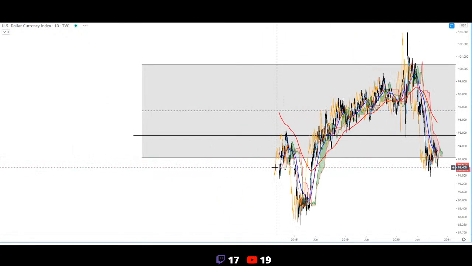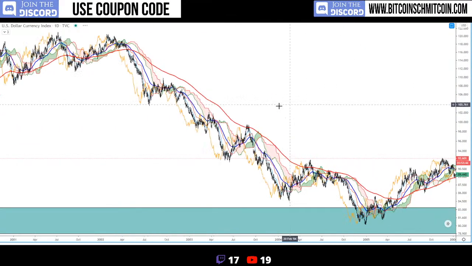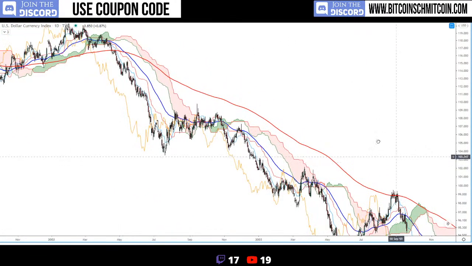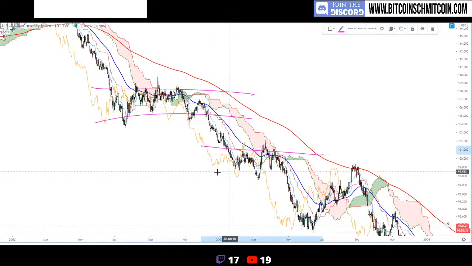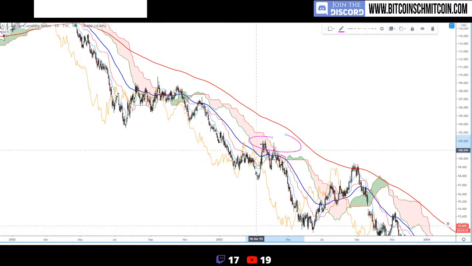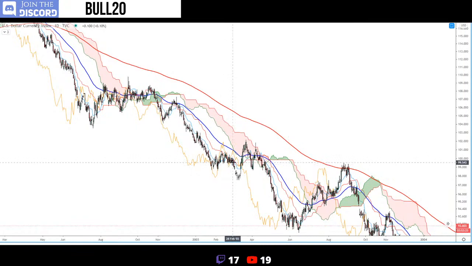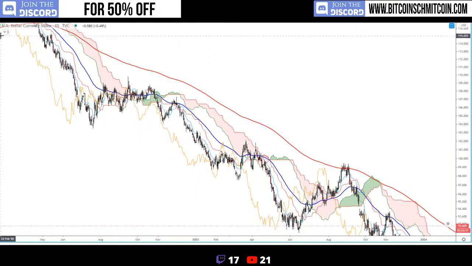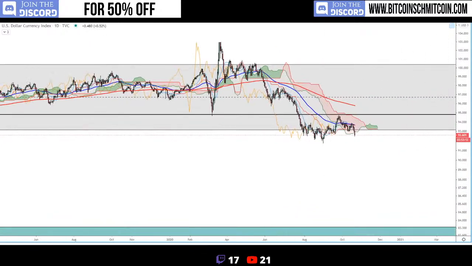When we look back, let's see if I can scroll back that far in history. So this is 2001, I'm sorry, 2002. Very similar setup. Obviously, not just a cut and paste kind of thing, but we do see these sideways consolidations often tend to correspond with a retest of the cloud and a rejection of the cloud, and that's what we see here. This one's more along the lines of what we're seeing now. But usually, when you break out to the downside of the cloud, it spells continuation in the direction of the rejection. And that's what we're seeing here.